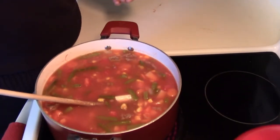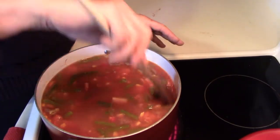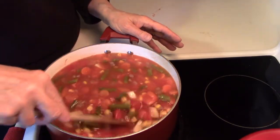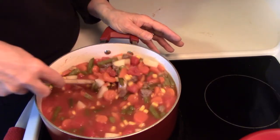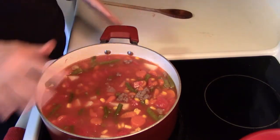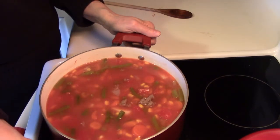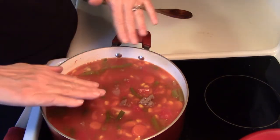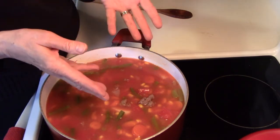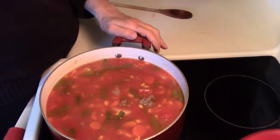And think of this as apocalypse soup. It could really be apocalypse soup if you didn't have any hamburger to put in there and all you had was canned goods. You could actually just use all canned goods and make a perfectly good, delicious soup. I've done it lots of times. All right, so we're going to bring this back up to a boil, and then I will show you what it looks like, because we want to make sure that our potatoes are good and done. Everything else is cooked. It's just the potatoes that we're concerned about. So you can see how this soup is just not going to take very long. Be right back.